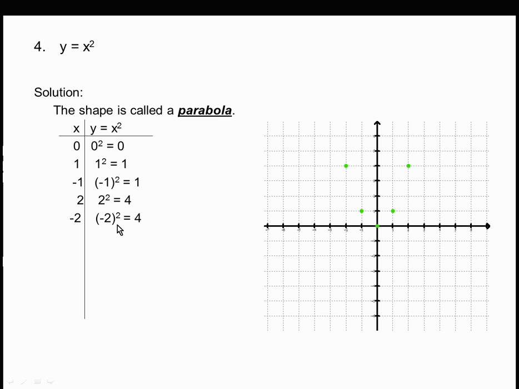-2 for x. Well, -2 squared is also 4, so I'm up here. Okay, if I do the 3's, I'm up to 9. I'm probably going to be off my graph. So now, as best you can, draw a nice, smooth curve. Okay, the parabola is rounded down here. Remember, the V was a sharp point. You have to tell them apart.